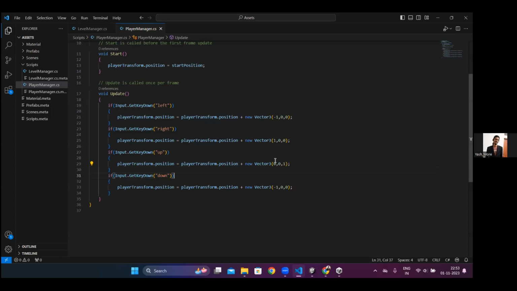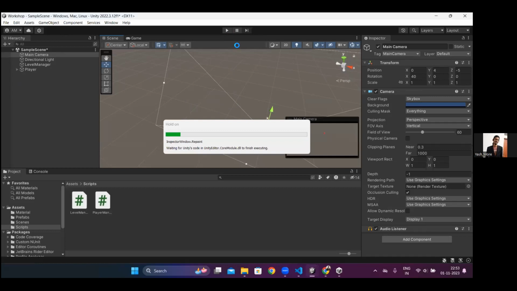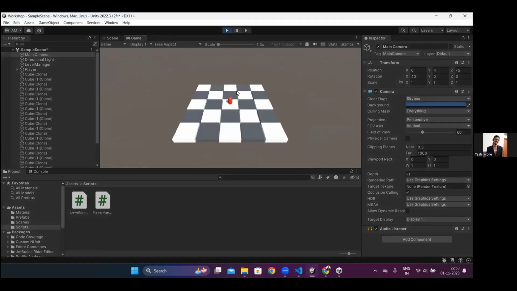Okay, this is how it looks. And now let's run the code. So I am able to go up, down, left, right, everywhere.